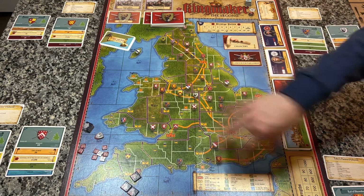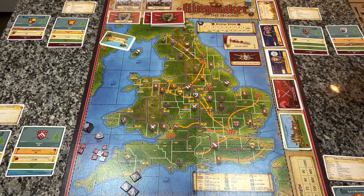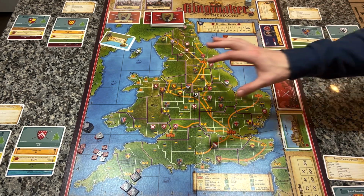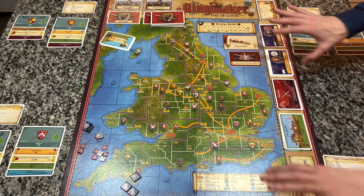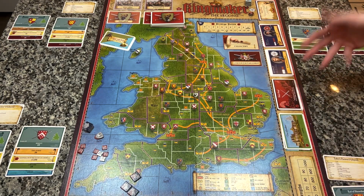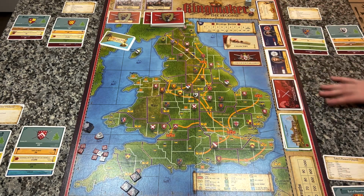They gave you this new map. They took a look at the rules again. They had some of the original people take what they thought needed to be changed after years and years of play, and they made it into Kingmaker the Second. But if you flip the board over, which I'm not going to do because I got stuff on here, there's the old board. You can play with the old rules, the same cards. It's just as if you had bought it in the 70s. So brilliant. This is the second iteration of it, I guess.